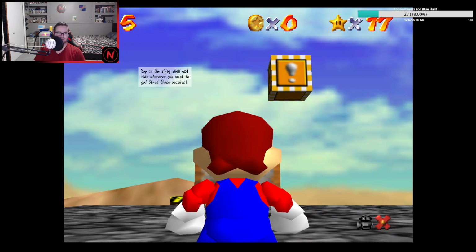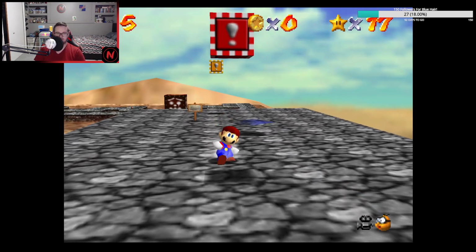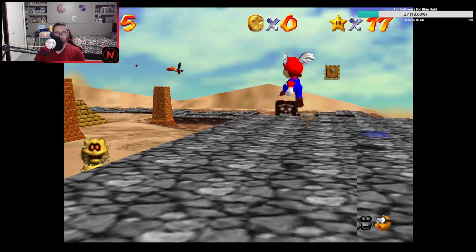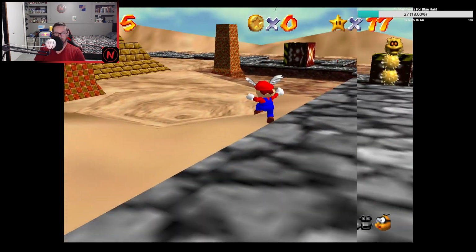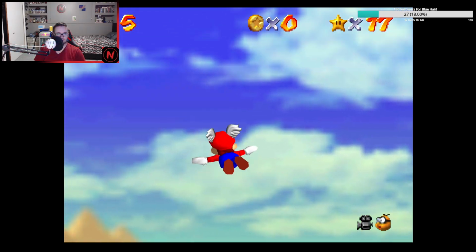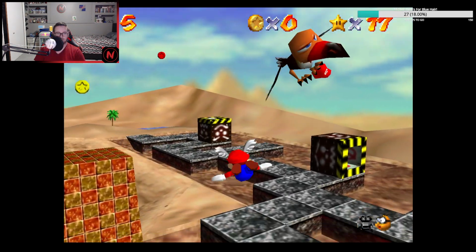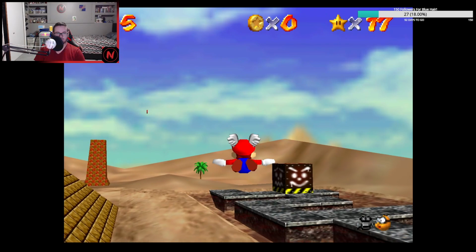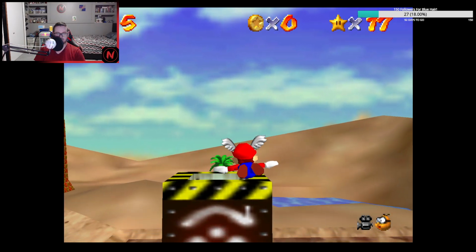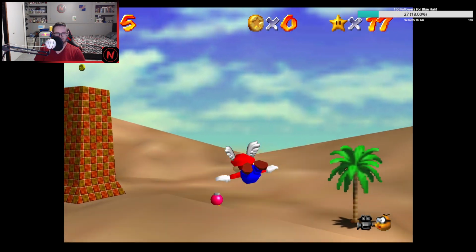Hop on the shiny shell and ride wherever you want. Okay. That's cool and all, but I don't really want that. I want a flying cap. Sir, give me that. Okay. This is risky. Because I don't use this a whole lot. In other words, I'm very bad at using it, as you can see. This is horrible.